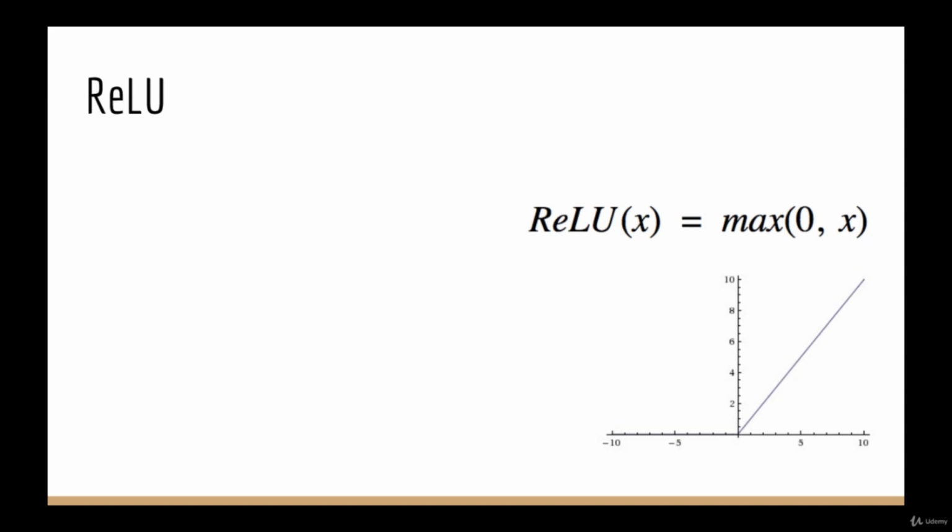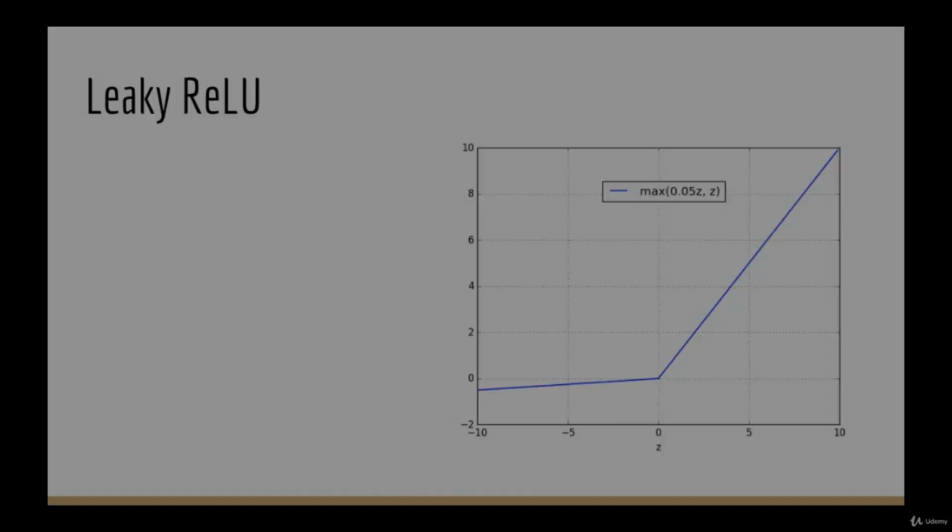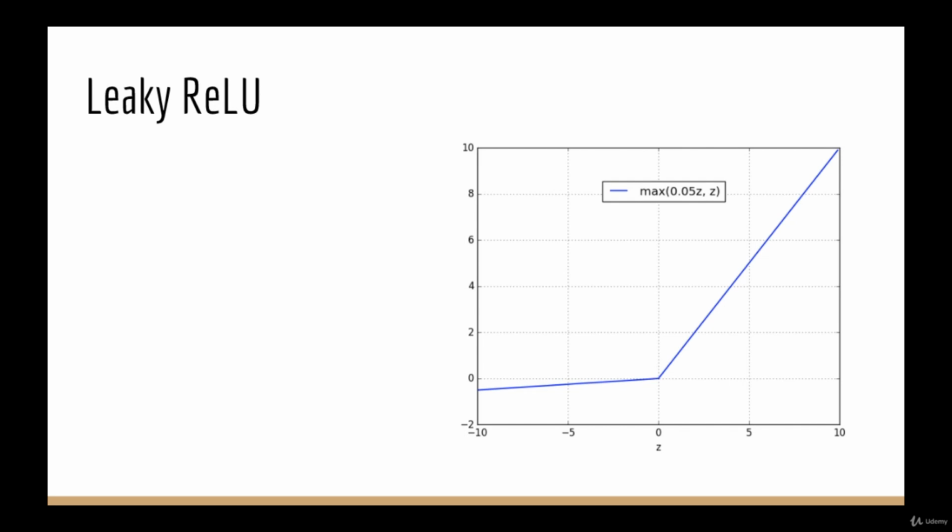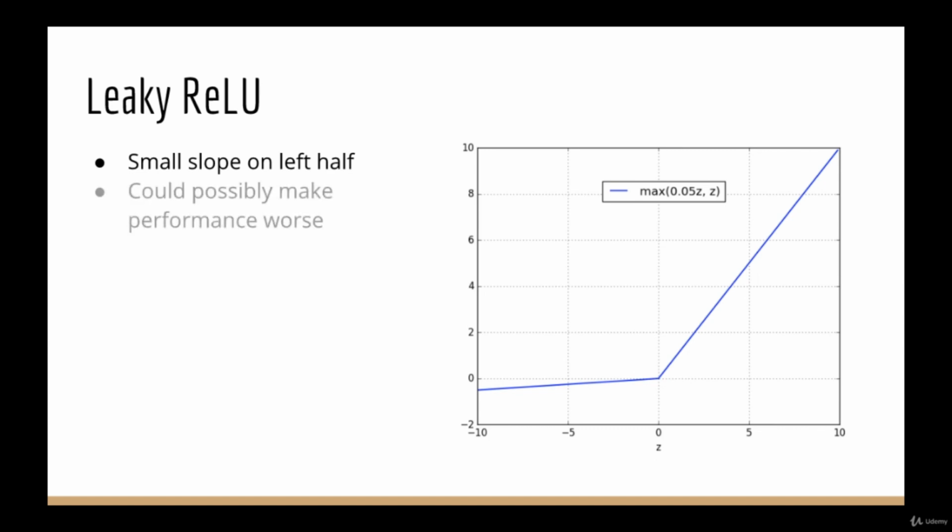One solution to the dead neuron problem is just to add more hidden units and hope that not too many of them go down to 0. Generally this is fine and we can outperform the tanh and sigmoid. Another option is to use what is called the leaky ReLU. This is where we give a small positive slope to the left half of the ReLU. So it still looks like a broken stick, but the left side derivative is no longer 0. This solves the dead neuron problem, but interestingly, it could actually make your neural network perform worse.